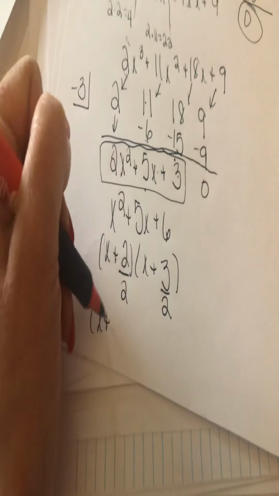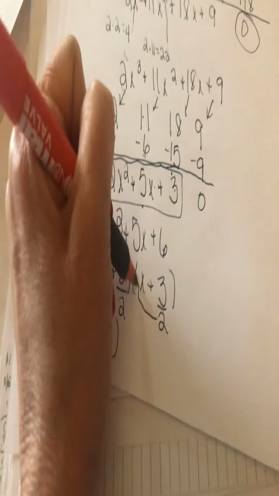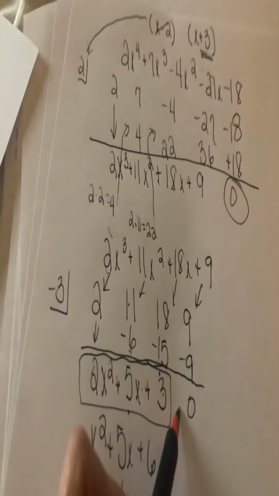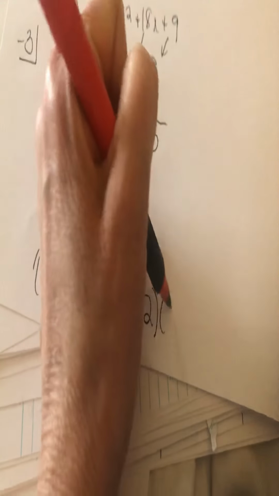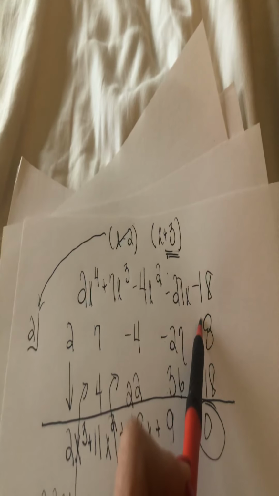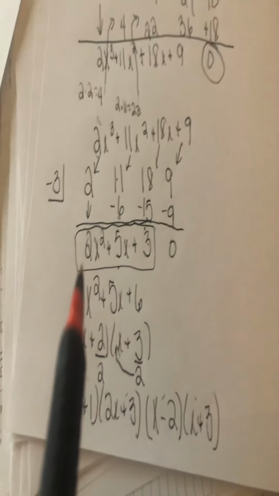And we get x plus 1. And then bring your 2 in front, 2x plus 3. And then don't forget, we have these two factors up here that zeroed out. So they're also factors. So we're going to bring that, and we're going to make that an x minus 2 and an x plus 3. So basically, if I multiply x plus 1 times 2x plus 3 times x minus 2 times x plus 3, it's going to equal 2x to the fourth plus 7x cubed minus 4x squared minus 27x minus 18. So those are my factors.